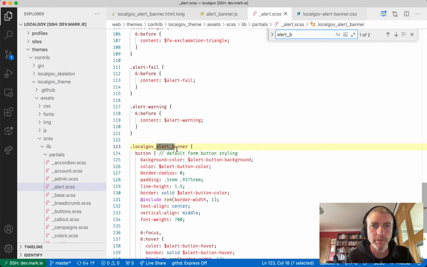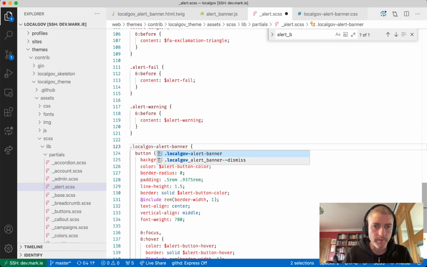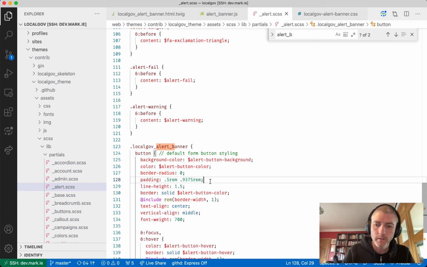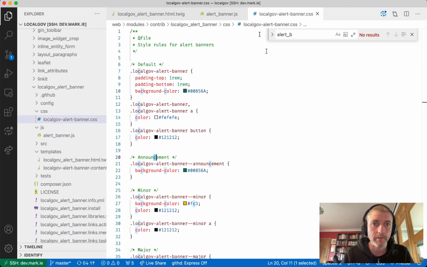And this alert here has alert underscore banner, where the very first thing we changed was to dashes instead of underscores. So that's got something to do with the LocalGov theme that needs fixing rather than the LocalGov alert banner module.